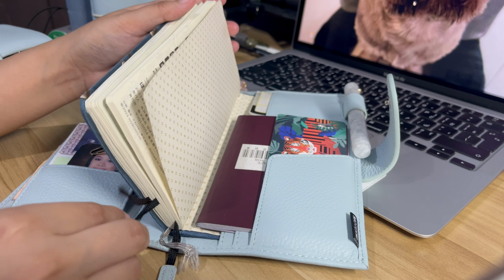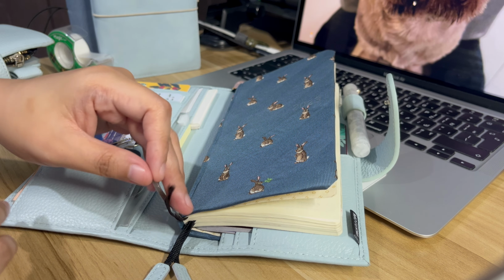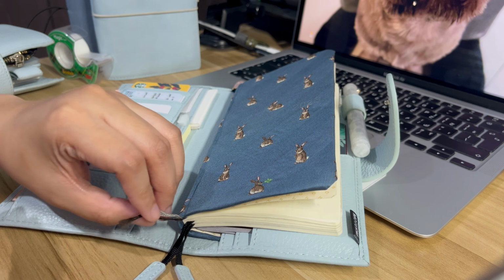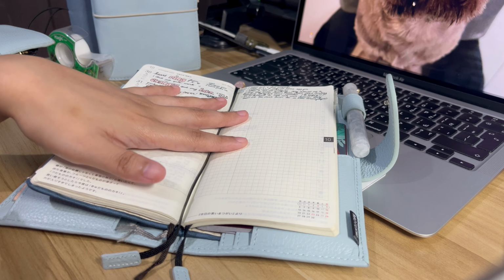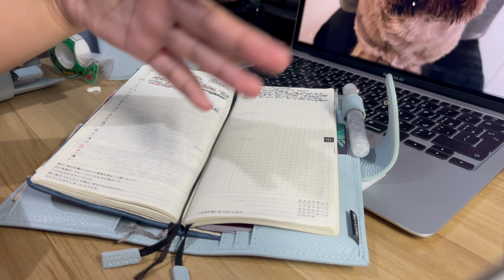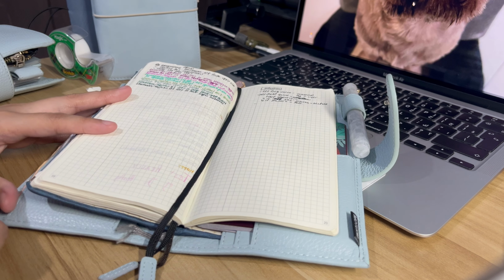And then here is just, I don't know if I can. Okay. These bookmarks are just, the first one is for my yearly overview tracker. And then the next one is the current month and a monthly tracker. And then this third one, the one from Moterm, is the week right now, and yeah, I don't know how to explain it. Basically, these are my highlights, my to-do's, tasks, and then these are just what happened that day, summary of what happened that day. And then this is just the notes pages I'm already in.